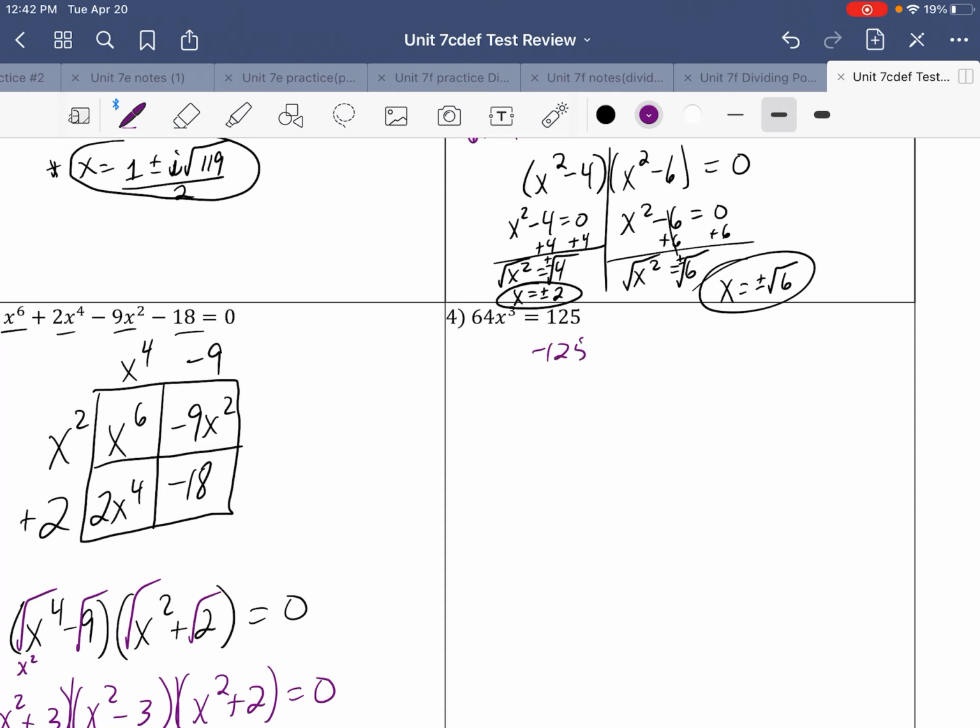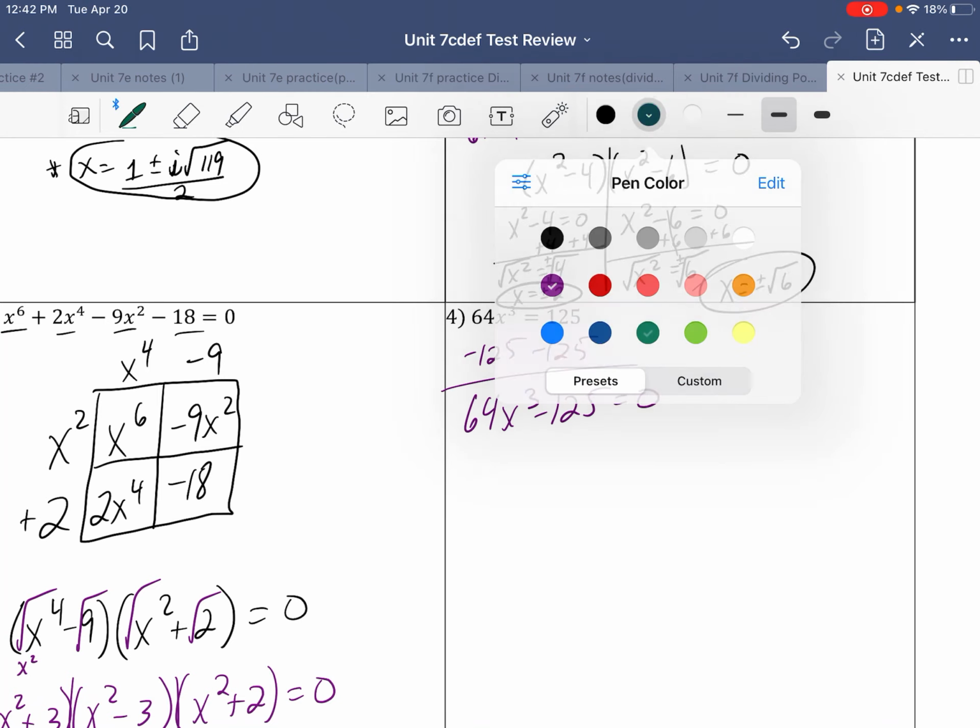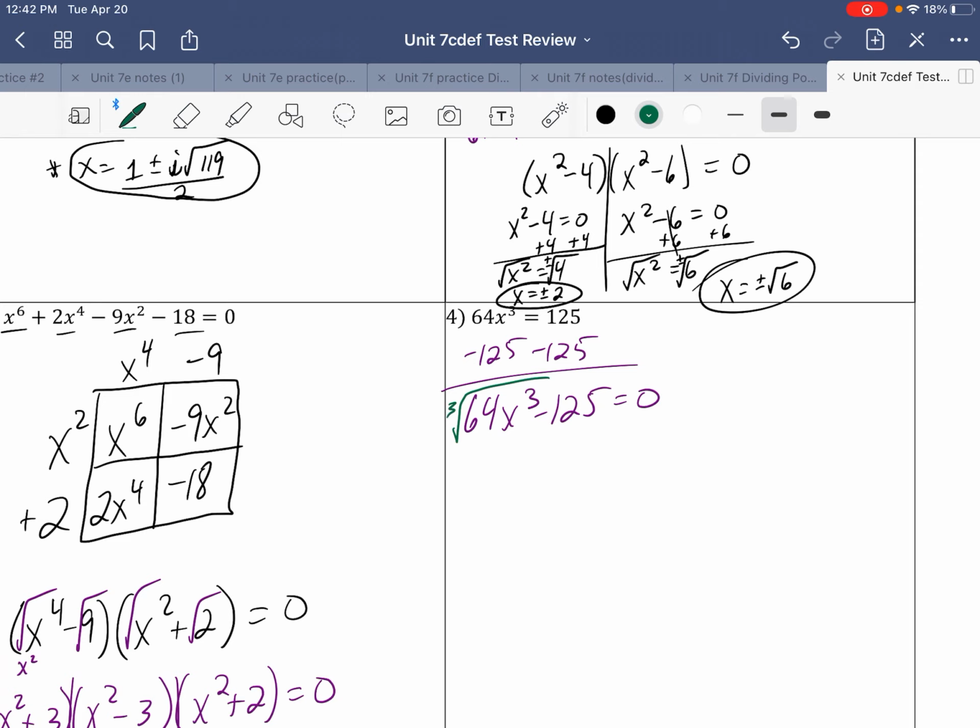All right, next problem. Subtract 125 for number 4. Again, what we're doing here is setting the equation equal to 0 to see, can we factor it? Here is going to be one of those special cases where you can cube root the first term and last term, and my key here was looking at the cubic. That means you should be able to try to cube root it. That's 4x and 5. If you can cube root, and there's a subtraction here, that's called a difference of cubes. So your a is 4x, your b is 5.